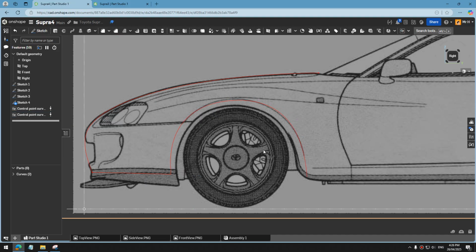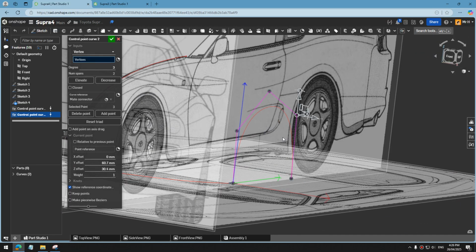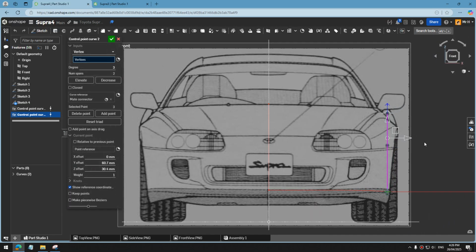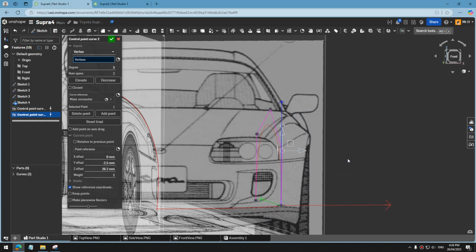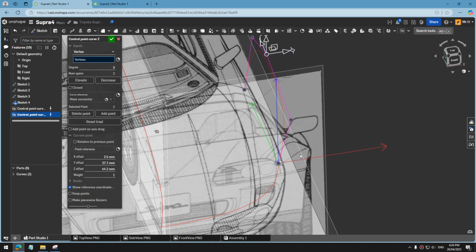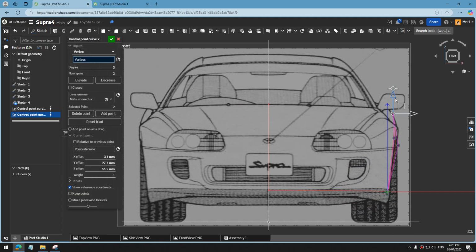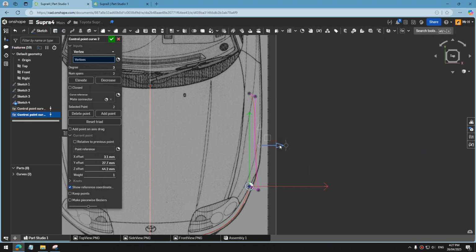Actually, before that, we need to check the other views. So let's go edit. Alright, let's fix it up here. Alright, let's drag that across. Alright, you need to check on the top. Alright, let's line up with the picture.